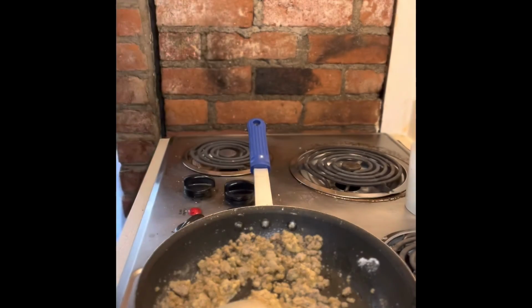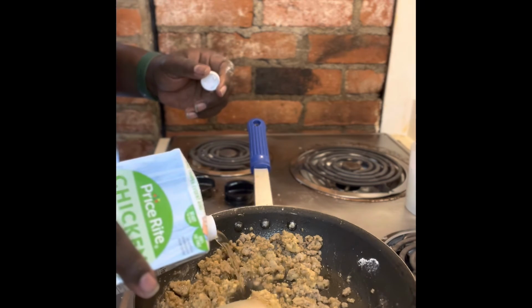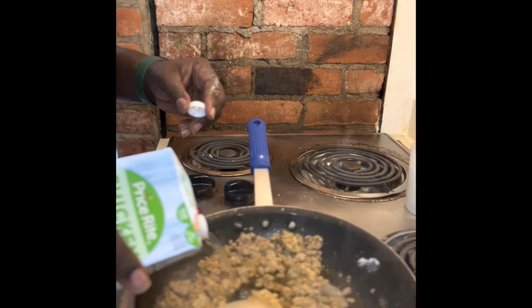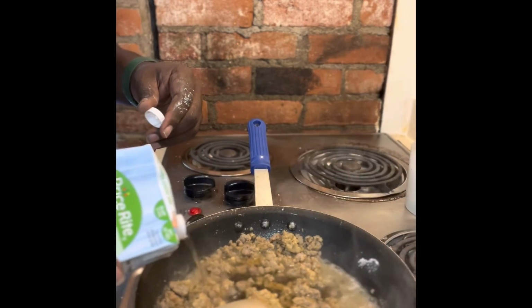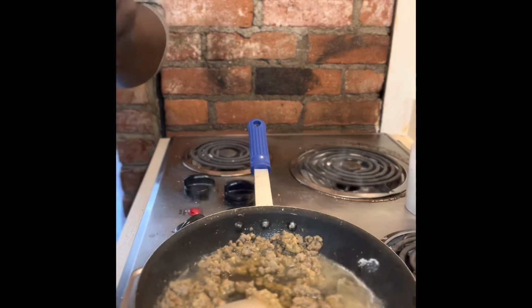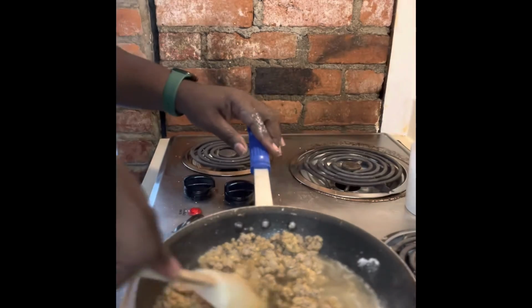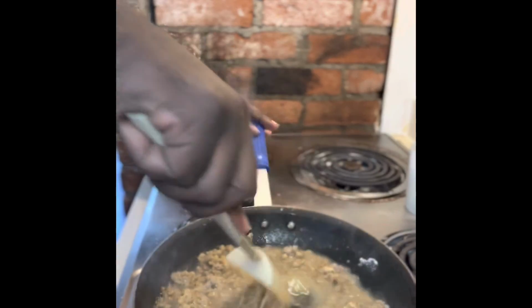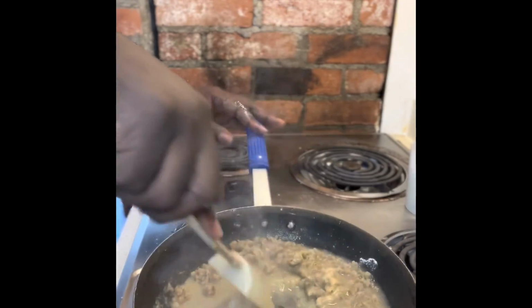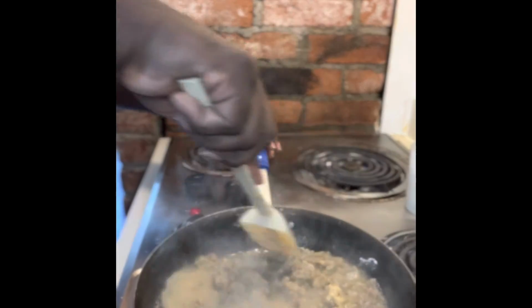Now that you have it all mixed in, pour your chicken stock right in. Some people use water. I actually use chicken stock. It adds flavor. I use no or low sodium chicken stock or chicken broth. And there's a difference just depending on how thick you want to go. So I just stirred it right on in. You've already got your flour, which is your binder there. As you see, it starts to thicken kind of right away, but it's still very loose.